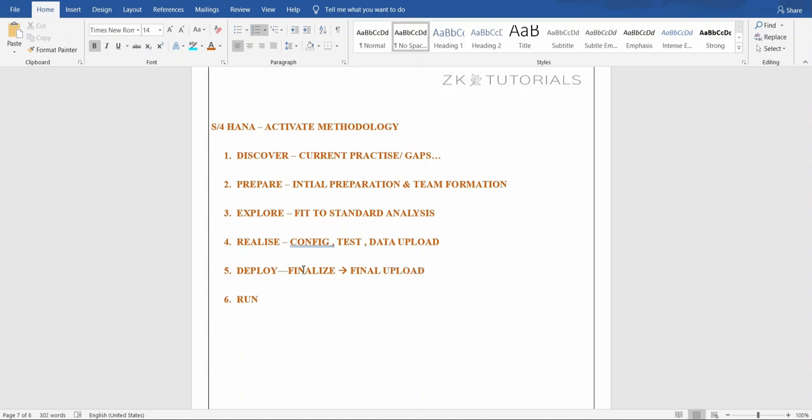We have different servers. I told you, right? We need 3 servers. What is the usage of the 3 servers? We didn't see that yet; we can see it in the next session, when we go to the navigation part. I'll explain what the 3 servers are and which server is used for what purpose. This final upload will be done in one server, and testing will be done in another server, like that. The cases will be different. You will understand that in the next session when we discuss the navigation part, and I'll explain how the servers work, so you will get the clarity.